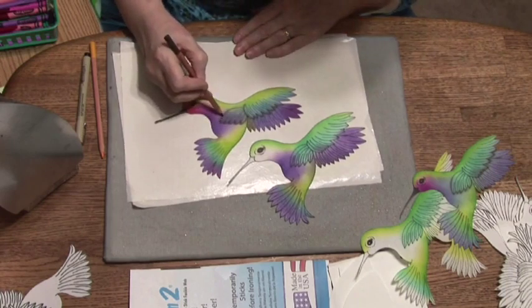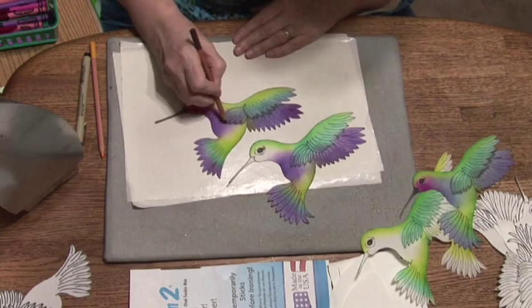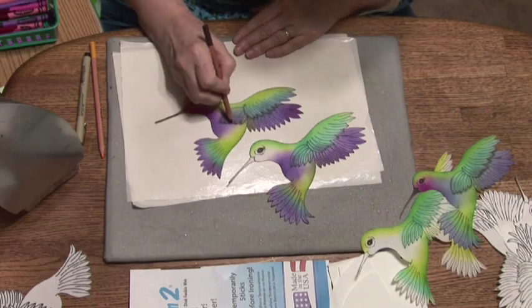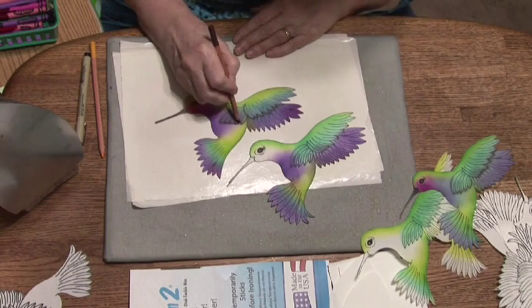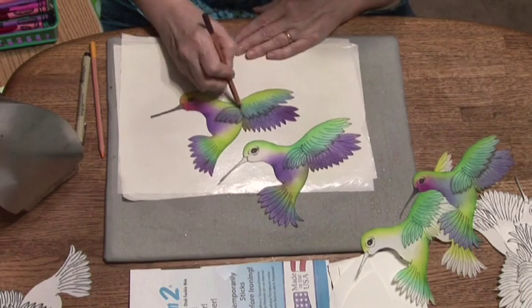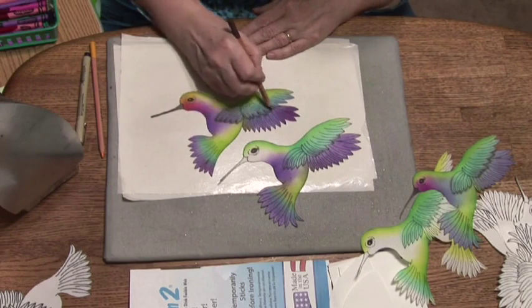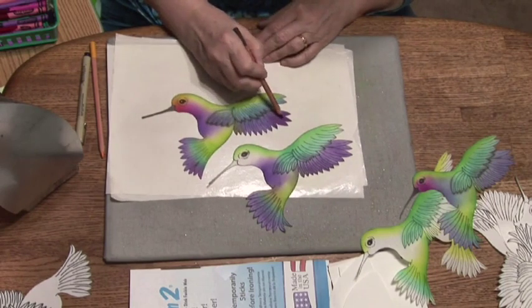So I just go right around with my colored pencil and just add a little line, about a 1/16 of an inch. It's not very wide at all. And I just add a little line of shading. Now these feathers are overlapping these feathers in here, so I'm putting a little shading here and all along here, just like that. And then a little shading here because these feathers are overlapping that feather.